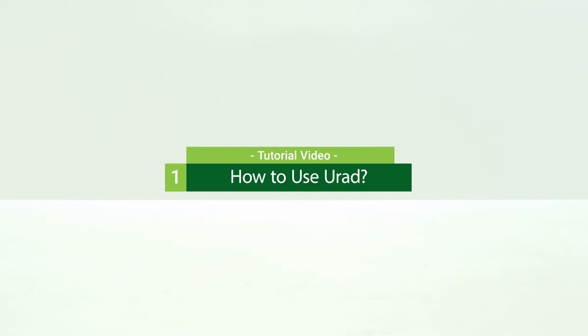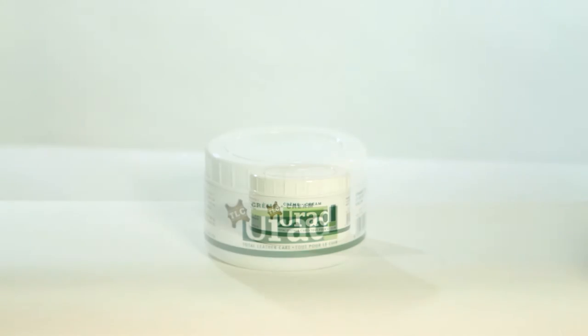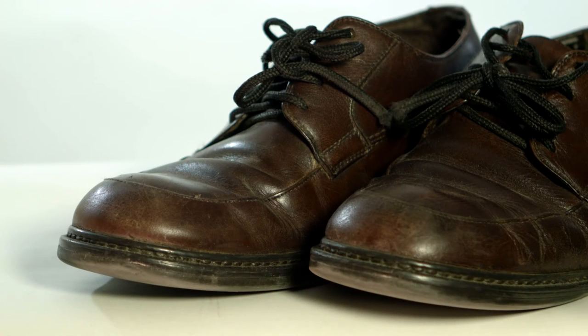Urad Leather Cream Basic Instructions. Today we will be looking at how to use Urad. These are the lucky shoes we are going to use.